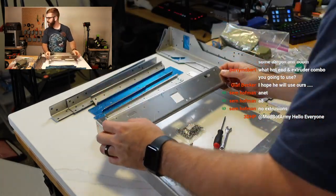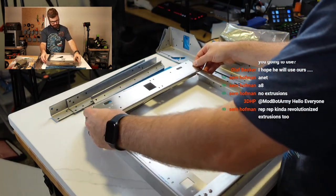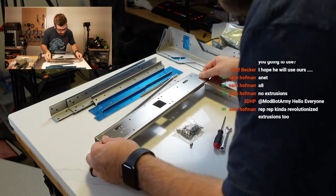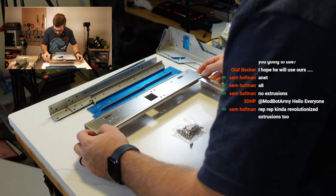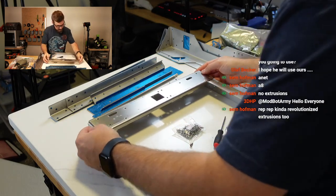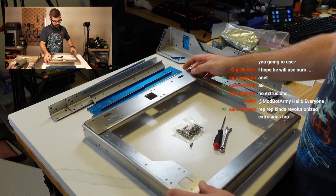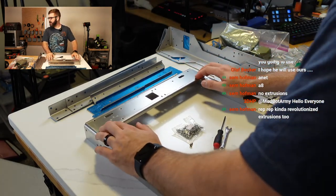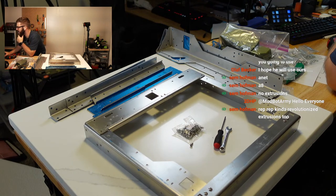That doesn't seem right. Oh snap, okay, that's how it goes. It might not be that hard to square it.